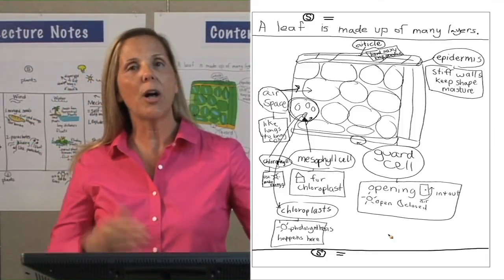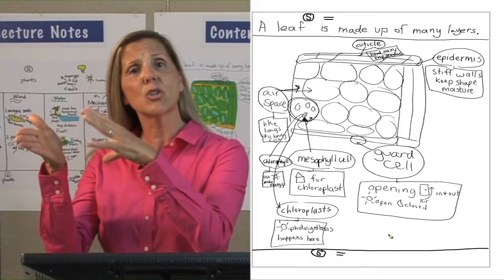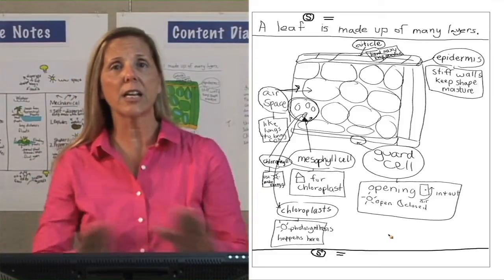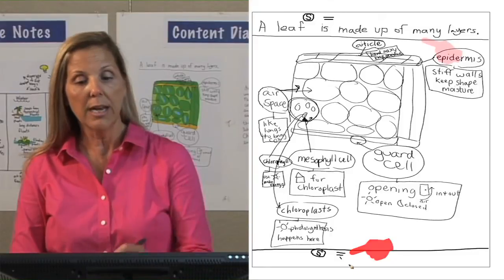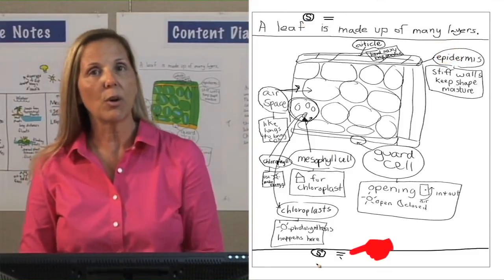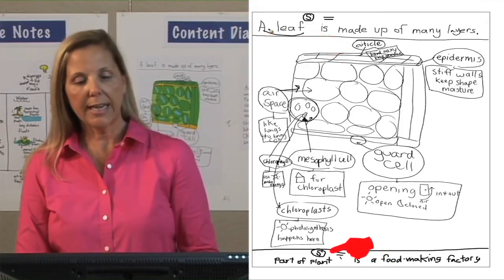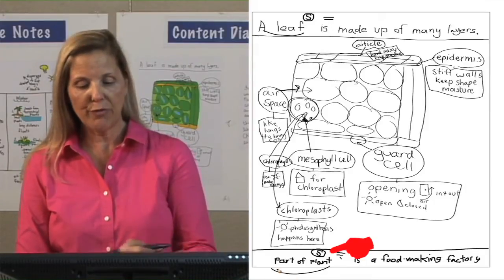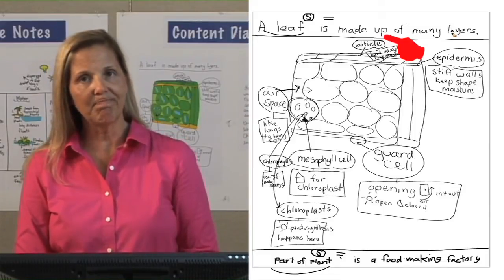We have completed the body. We drew a picture, labeled the parts, told the function of the parts, and we added some describing words where needed. The last thing we're going to do is the conclusion. Notice S equal sign on the bottom where our conclusion is. That means we're going to repeat this definition, but use different words. We looked at our subject, a leaf. And instead of saying a leaf, we came up with this important part of a plant. And I just wrote a few of the keywords. Equal sign is made up of many layers.